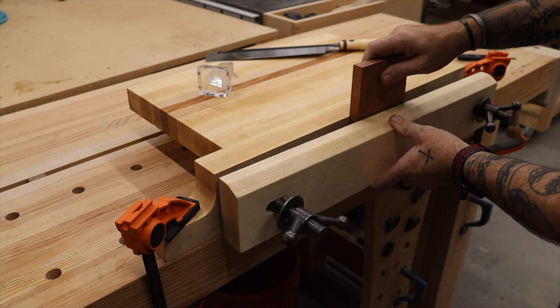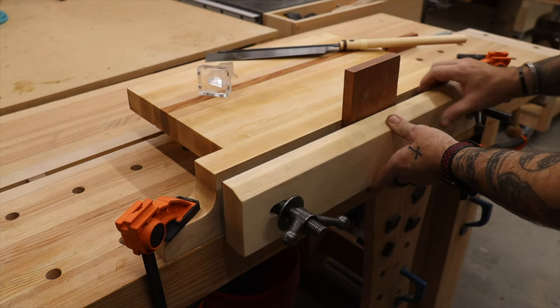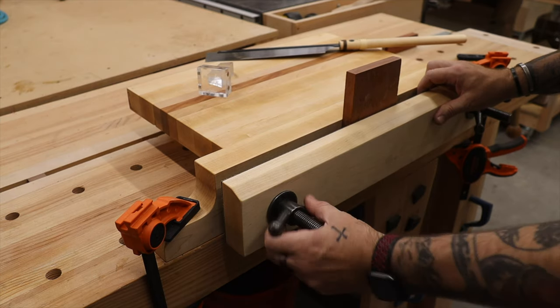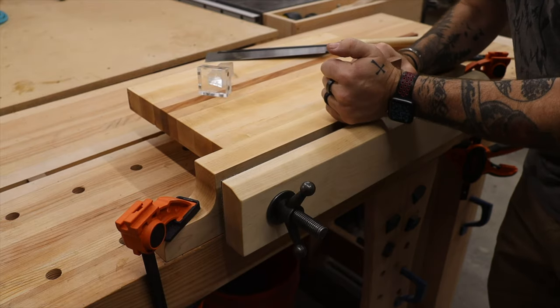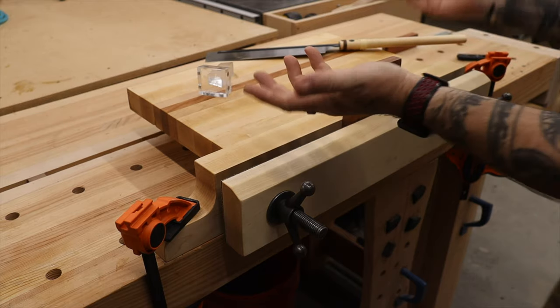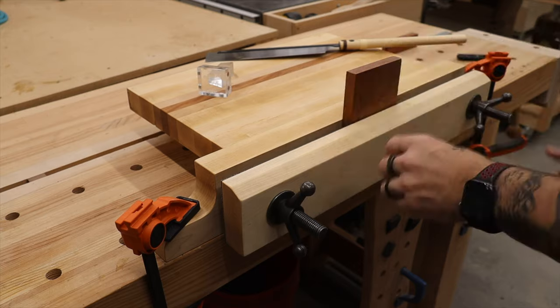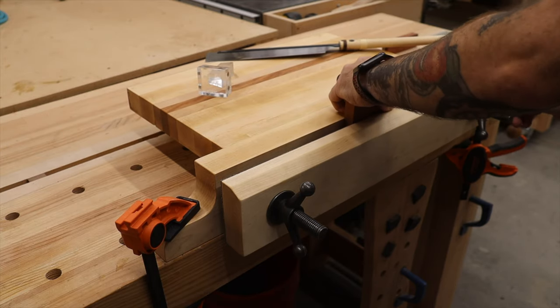So let's just clamp it up in here, put it somewhere close to the center. Okay, and with just a little bit of pressure, you saw I'm using everything I've got to pull that out, and there's not much pressure on it, so it holds it really well. I probably could actually go down a little bit further on this piece of wood.